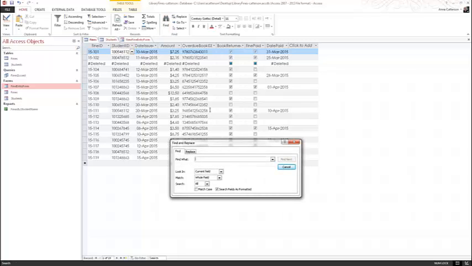The Find and Replace dialog box is listed. If we're looking for a specific number, we can type in the number that we're looking for in the Find box. This number can be found on step number 4. Then select Find Next.